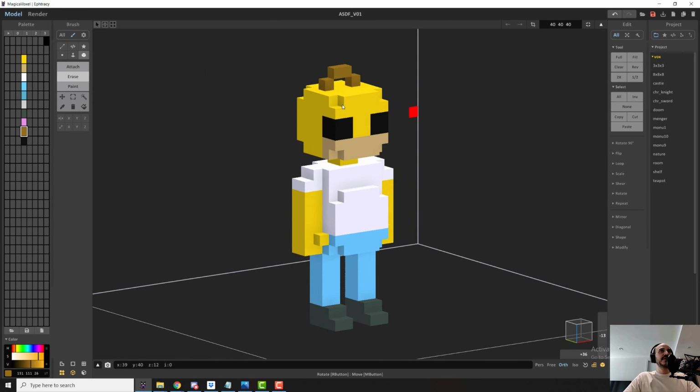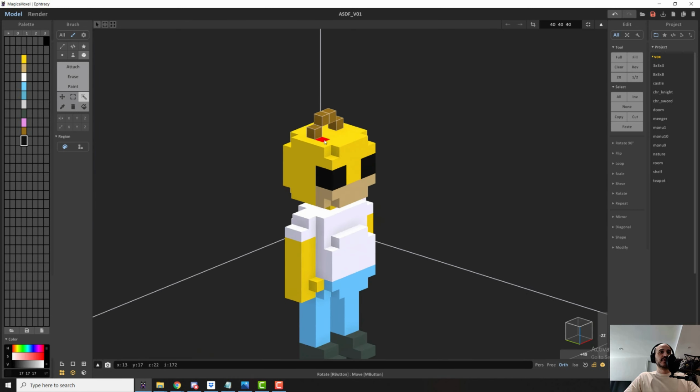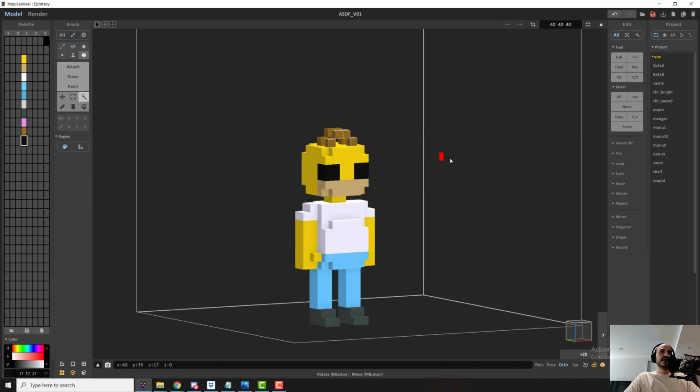So let's check another tool so we can duplicate this. So we have this other region select tool, and you have two options: connected color or same palette color. So if you click on that one, it will select everything that has that color. So if we, for instance, selected the eyes, you see we'll select both eyes because they share the same color right now, which is this black color. So that way is a very easy way to select all of these voxels at once. And then I will Control C, Control V, and from the side I will click and drag to the right. Great, so now we have the hair of our character.